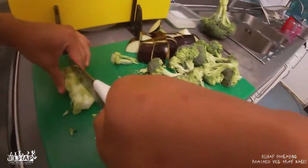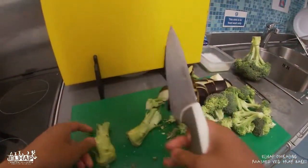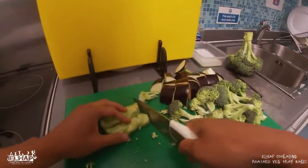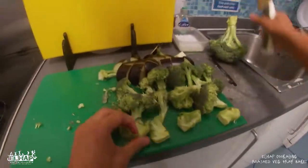Maybe we'll just make little bitty pieces like this. So this part is really, really good for you, so we don't want to waste it. So we'll keep that in as well. So we'll keep this for later, for another time.